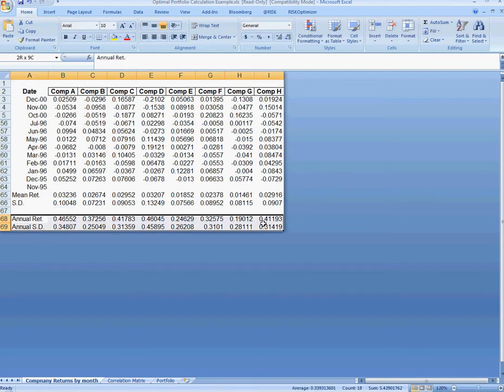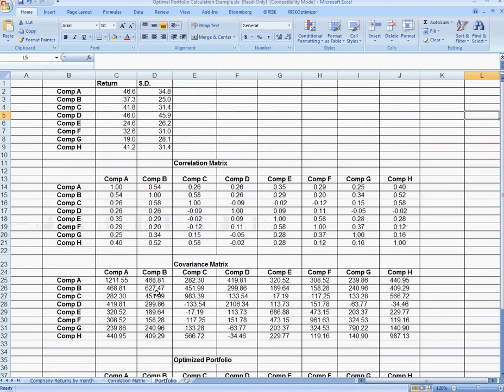Okay, I do that for all of my stocks, and now I have some projected data that I can use to optimize my portfolio. What I'll do is I'll copy this data and move to a new worksheet. And what I've done here, I've already pasted that data up top. I use the transpose function to make it vertical because that's going to make copying formulas a bit easier for me. Another thing I've done, you can see my return rather than being 0.46, I've just multiplied everything out by 100 so that it's easier for me to read. It's 46.6%. I did the same thing with all of my standard deviations as well. So all of these numbers have been adjusted accordingly by 100.